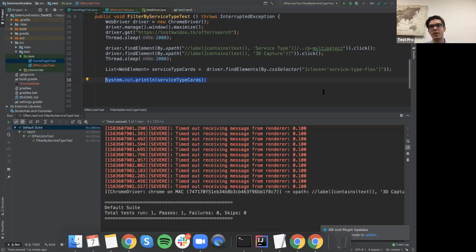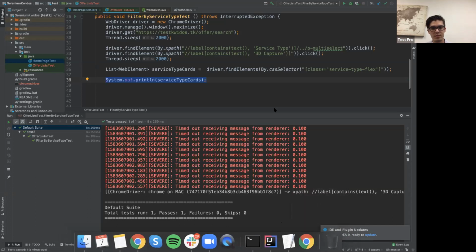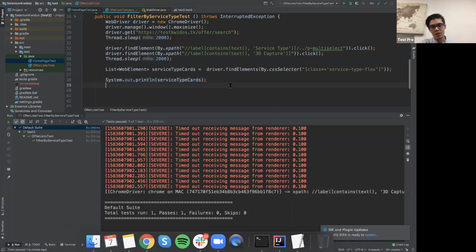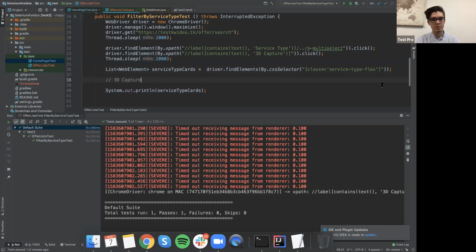When we filled it in, when we printed the values, when we checked that the list contains some values. So what do you guys think? How can we check that each card, each web element in this list, contains 3D Capture? Any ideas?